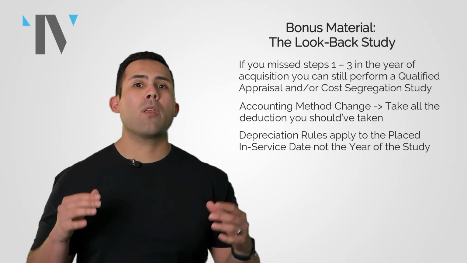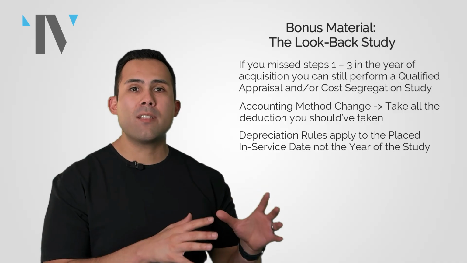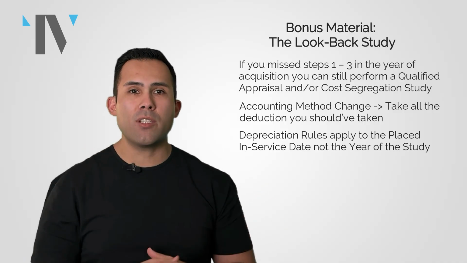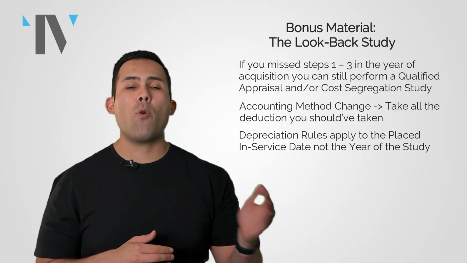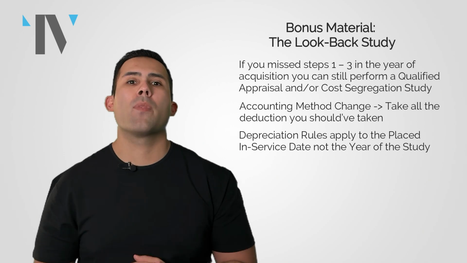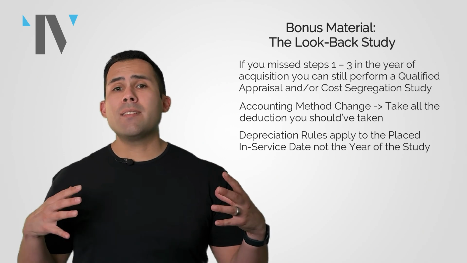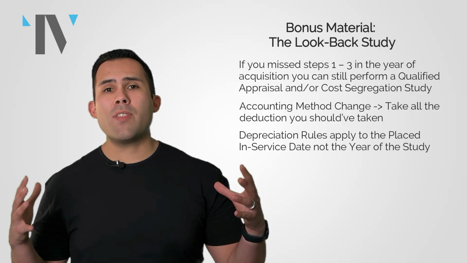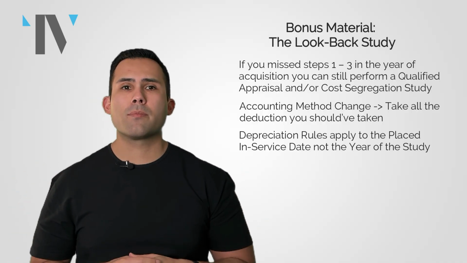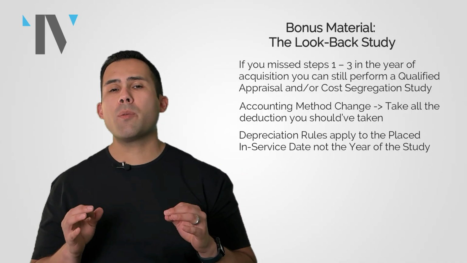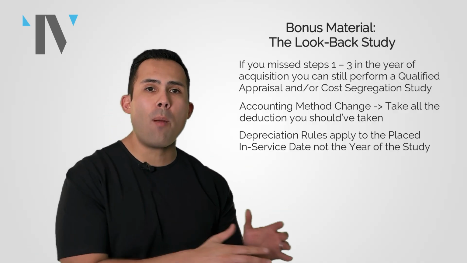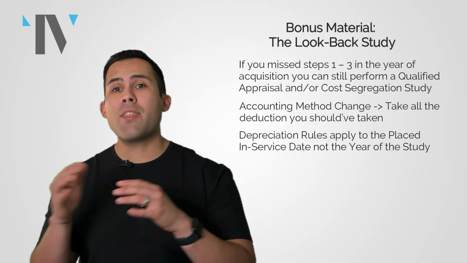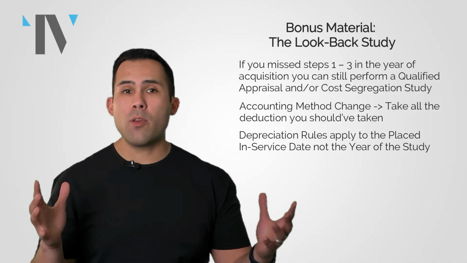The result, you get to take all of the missed depreciation as a catch-up deduction under IRC 481(a) in the current year. This often means tens, if not hundreds of thousands of dollars. Just remember, bonus depreciation rules follow the year that the property was placed in service, not the year of the study. So you apply the old rules.